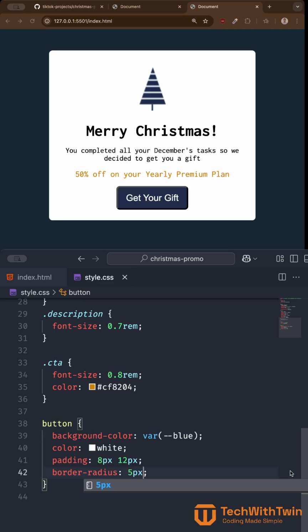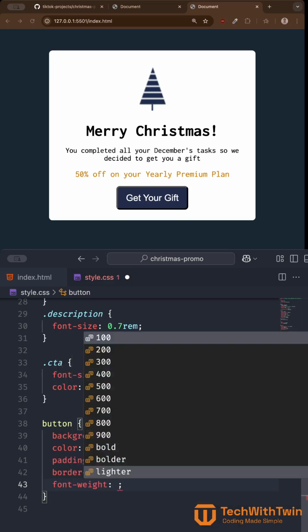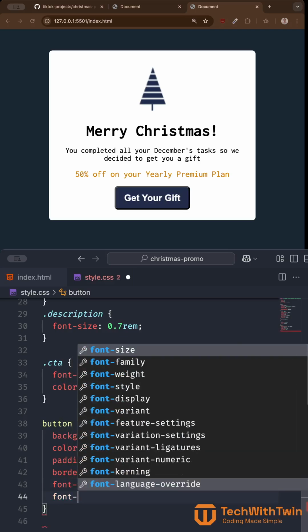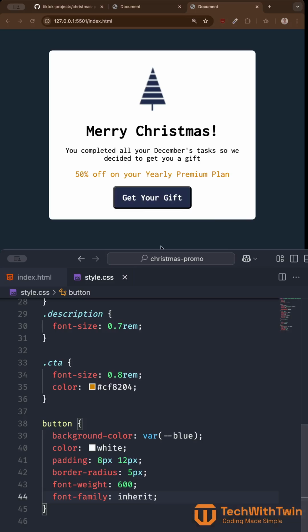And then let's increase the font weight of the button. So font weight of maybe 600. That one is semi-bold. And then font family we want to inherit. So font family inherit. Right, it looks a bit nice.